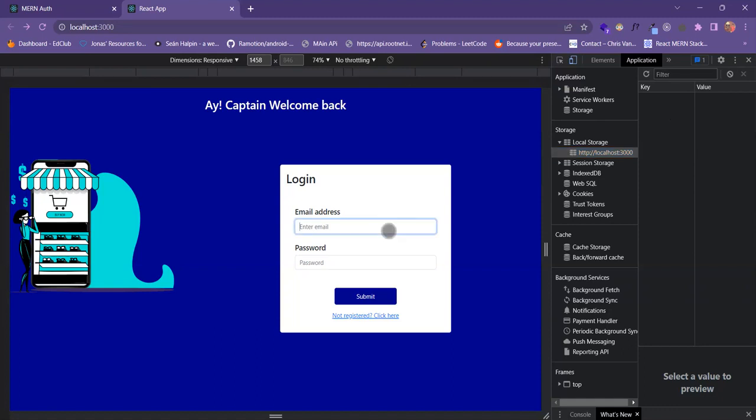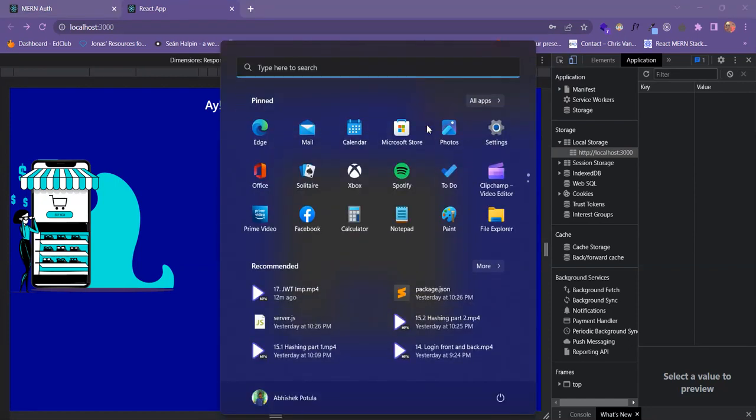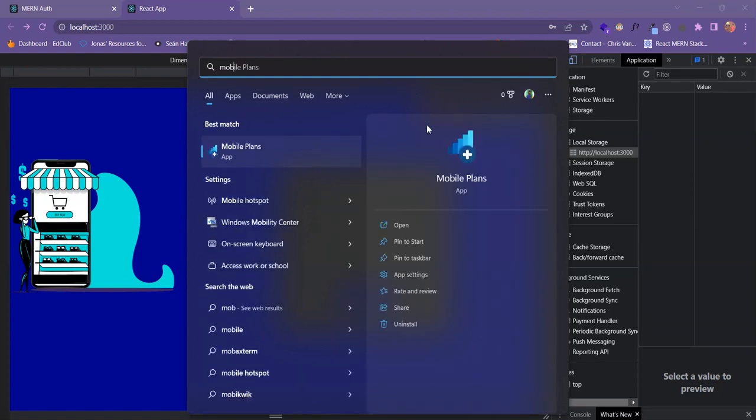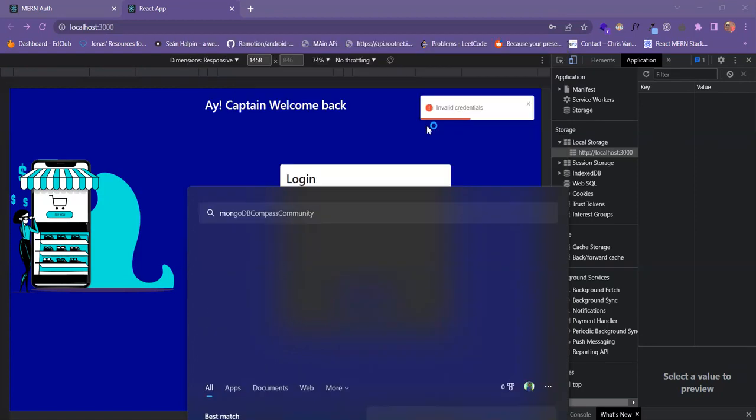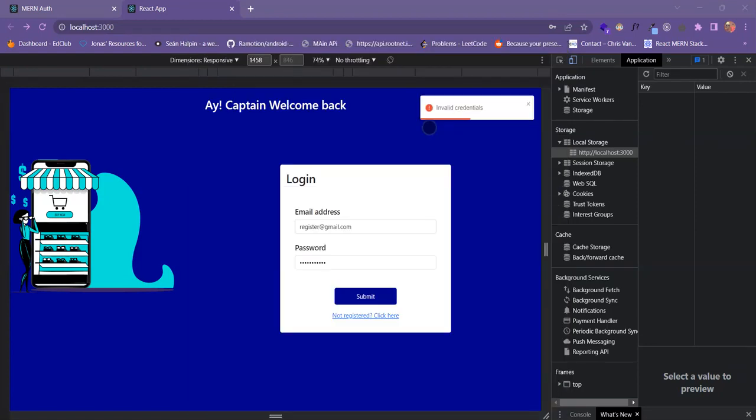Now what I'll do is I'll enter a value here. So let's try with this register mail which I've created, and then the password for it. It says invalid credentials. Okay, let me check what all the credentials are available in my database.